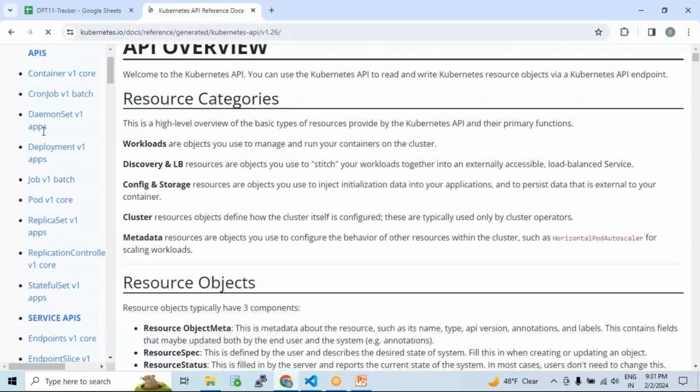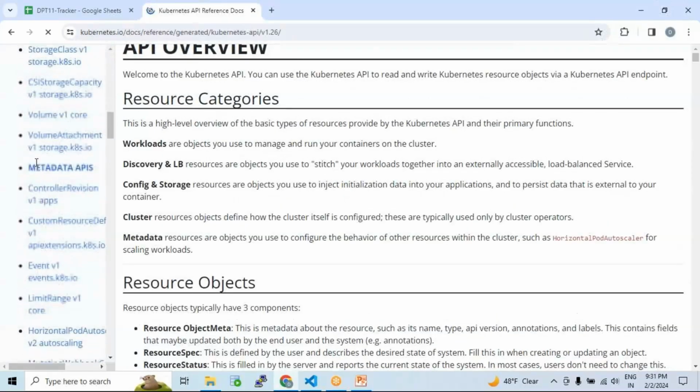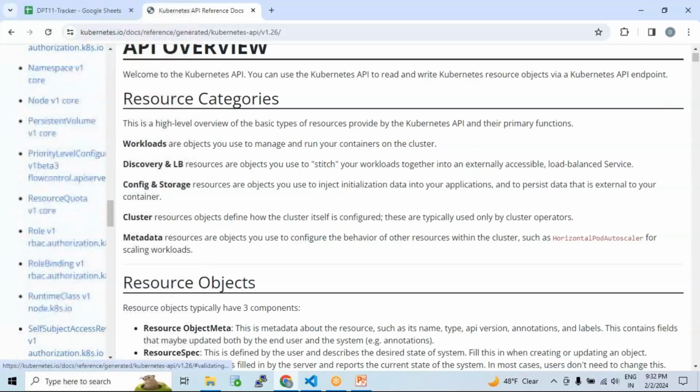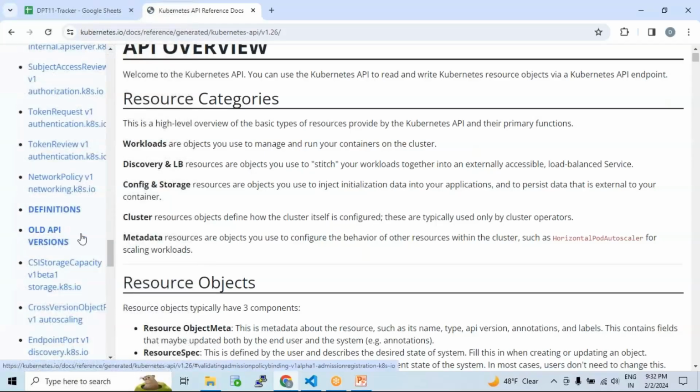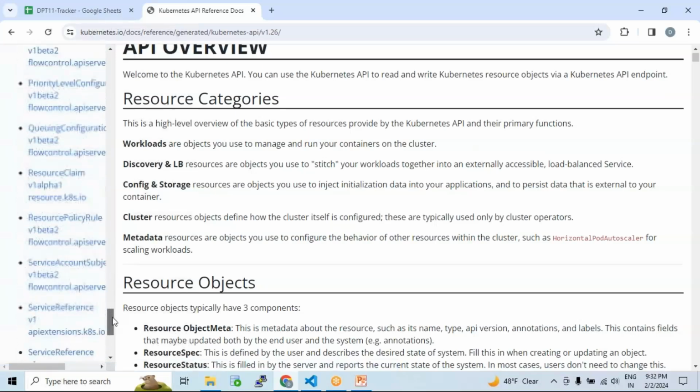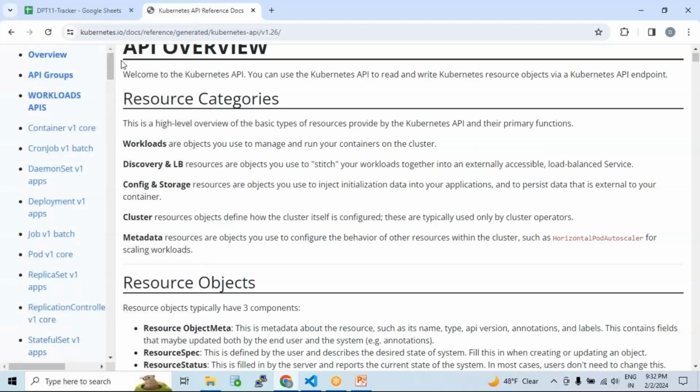Here on the left side you can see the different resources. We need to see what you want to create in Kubernetes. Probably I wanted to create a pod.